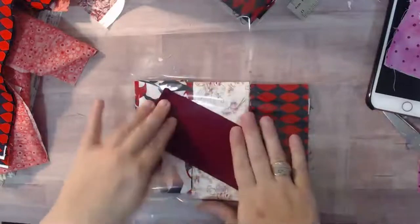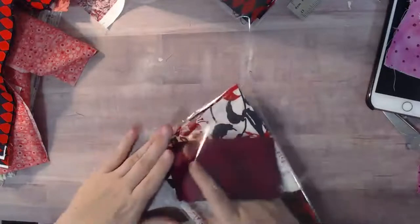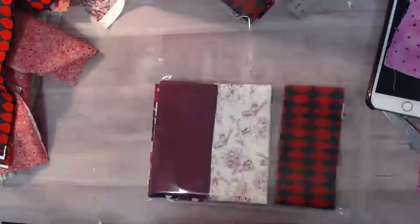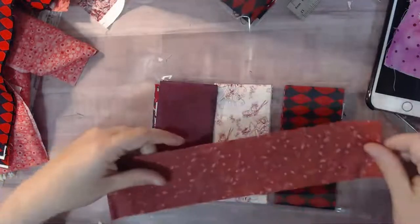One of the things I talked about earlier today with a friend was absolutely what Naomi is saying. You put tickets in there, you can put pictures in there. These are great small ones to send with people when they go on vacation. Put your receipts in there. Put things that you liked about your vacation or different things that were cool. Ticket stubs, maps, those types of things, and just save that.